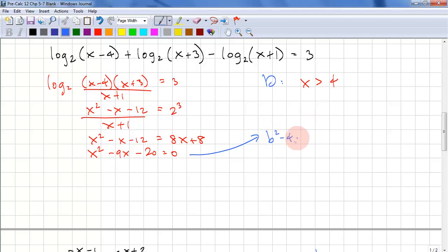We can look at the discriminant. b² - 4ac = 81 - 4(-20) = 161. 161 is not a perfect square, so we'll use the quadratic formula to solve this.